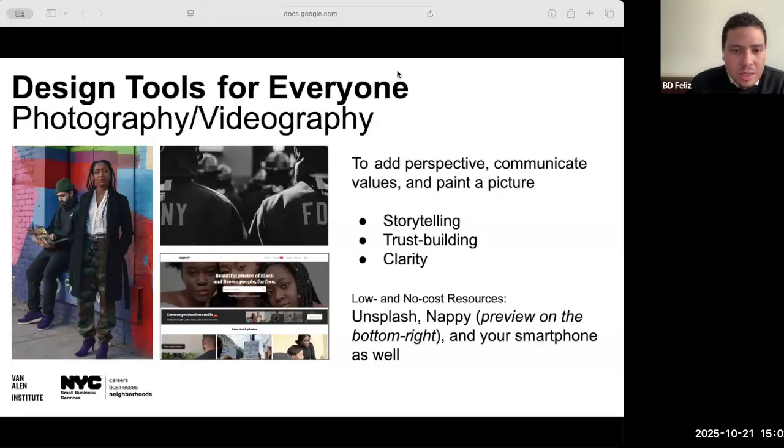And also Nappy.co is a super great resource for beautiful pictures. Like it says, beautiful pictures of Black and brown people for free. That goes back to the branding and how design can be used for accessibility and inclusion, right? Just making sure that if you are doing work in a community that looks a certain way, the photography and the communication also reflects that. How many times do we see posters for different services in our communities that don't look like the people that live here, so they don't feel relatable and it feels out of place? These are simple fixes with just changing the photos.